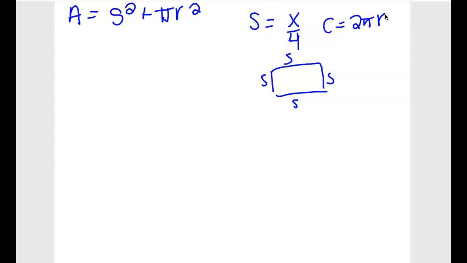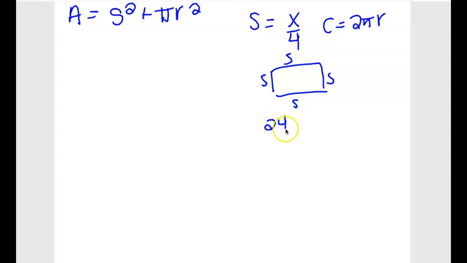So what you had to do is say, okay, the radius for the circumference is 24 minus x. Because if the entire length of the wire is 24 and we use x inches of the wire for the square, then the circumference is going to be 24 minus x. And then use that to work backwards to solve for r.